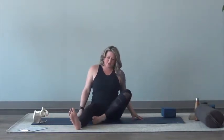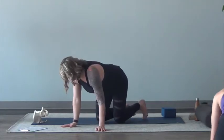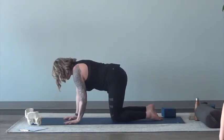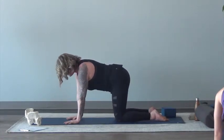Perfect. We'll stretch both legs in front, and we'll give the legs a bit of a shake. So you'll move your heels over to the left and right side of your mat, and you'll come directly forward onto hands and knees. So this is where you can, I don't think we have blankets. If you need them, you can raise your hands for a blanket, and Asha will bring one. But otherwise, we're on hands and knees.